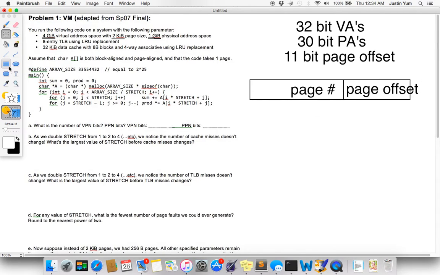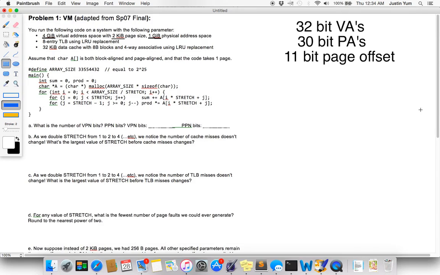So in order to find out how many bits we need for the virtual page number and the physical page number, it's quite easy. We just use these three vital facts that we have up here.